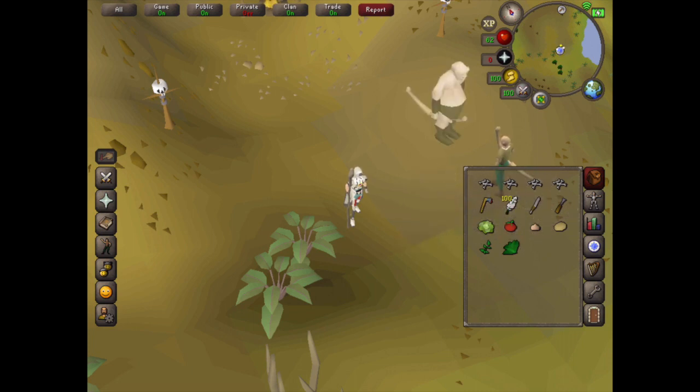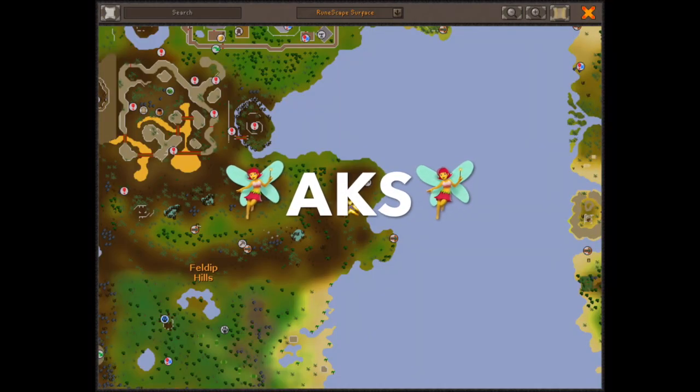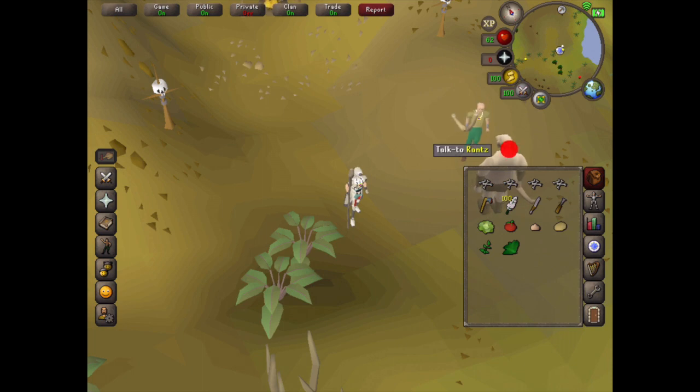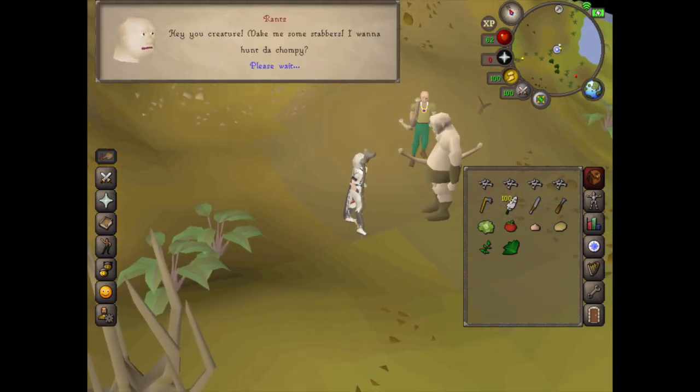To start with, you need to go to Rance the Ogre. The easiest way to get here is to use the Fairy Ring teleport AKS and then run to where I am. Alternatively, you could use a Feldip Hills teleport and then run to where I am. Firstly, we talk to Rance, who is just here. He wants to hunt da Chompy.